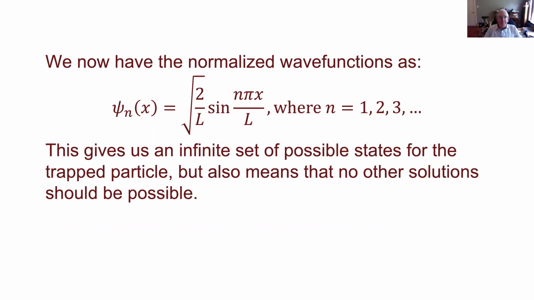But it also means that there are no other solutions than these, right? I can't get a wave function where I put in, say, n equals 1.5 or anything else. So there are some wave functions that are allowed and some that are not. In the next bit of video, we're going to take that normalized wave function and work through and find its energy. When we do that, we will prove that just like there are a certain allowed set of wave functions, there's a certain allowed set of energy values. And the particle always has to be in one of those energy levels or another.